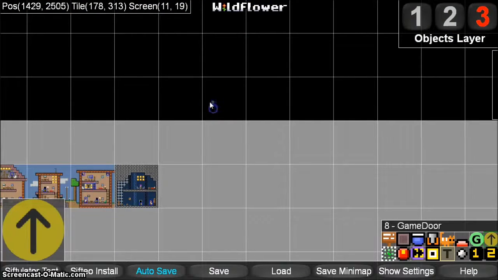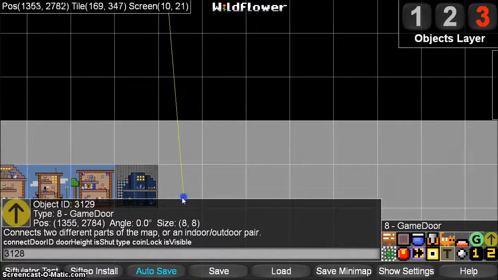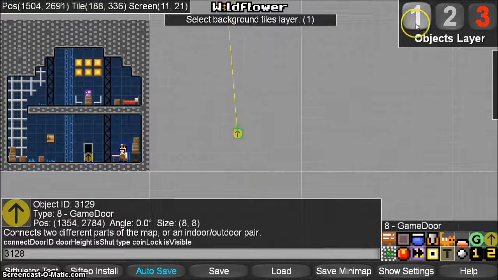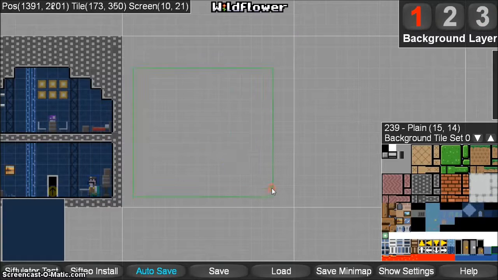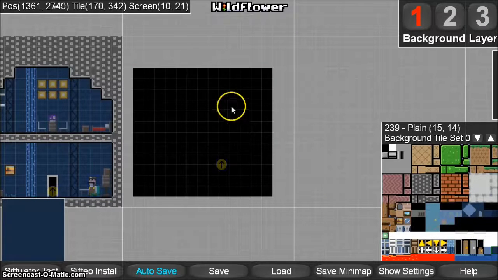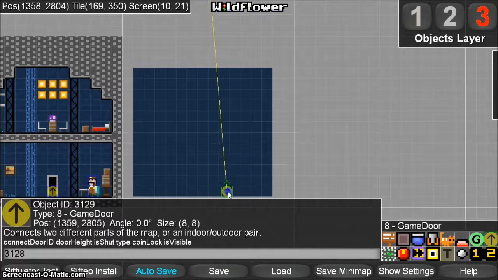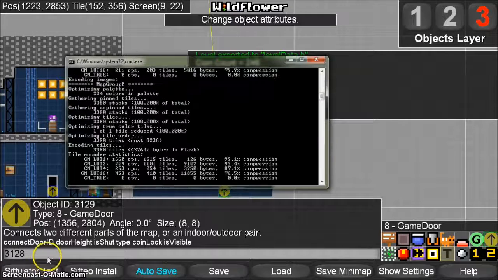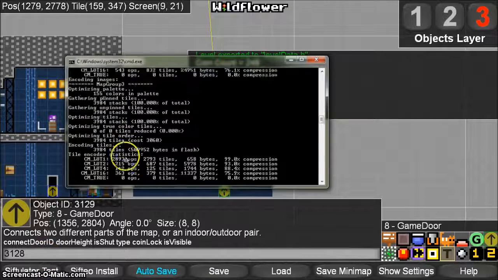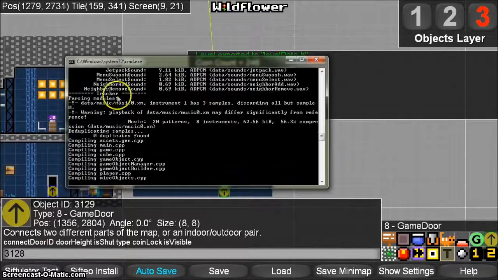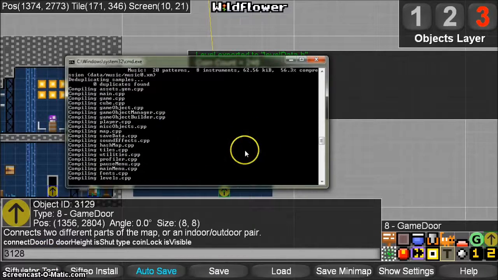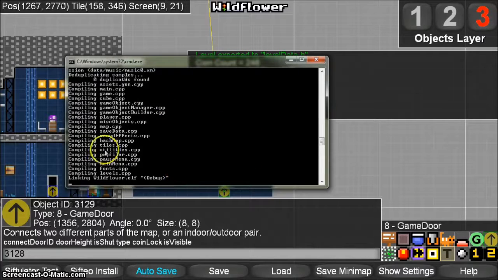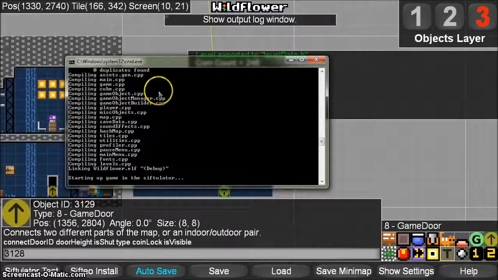Let's create one of these indoor screens and see what happens by dropping one of the objects and quickly filling out a little interior area. I'm also going to generate the minimap, so we'll be able to see the differences of what the minimap is when I move through the door. Now you'll notice because I generated the minimap, it takes a little bit longer to update, and that's only going to happen the first time after you change an image or the minimap.